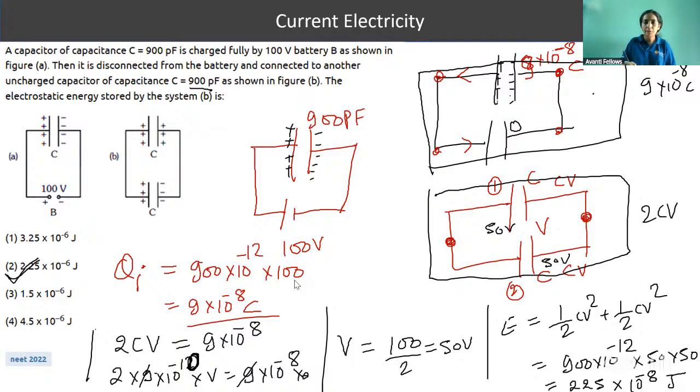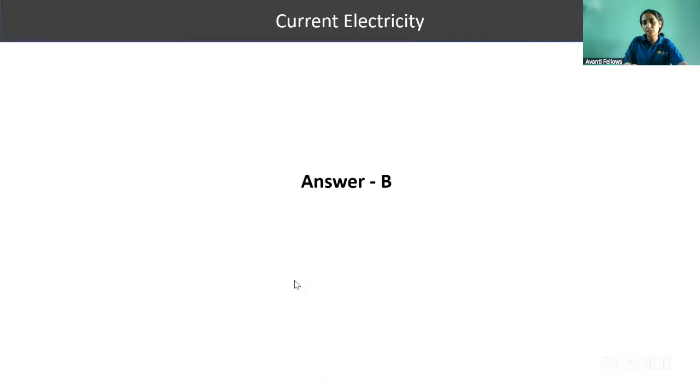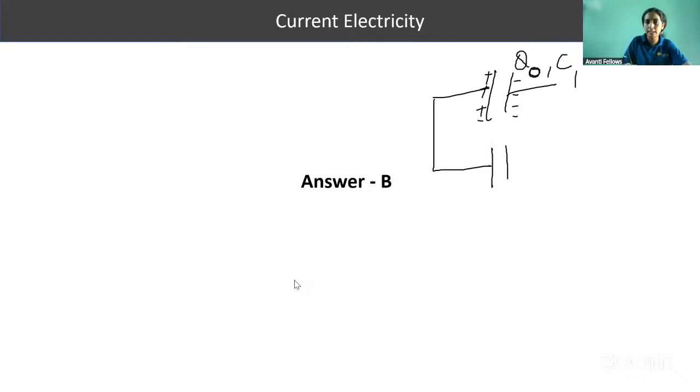ठीक है. अब देखो ऐसे क्वेश्चंस को ना हमें बहुत ही अच्छे से करना चाहिए. जैसे मैं फिर से एक्सप्लेन करती हूँ. There was one capacitor which was initially charged. So it was initially having a charge of, suppose, let's say Q naught. Let's say the initial capacitance of this capacitor is C1. Let's say finally it is getting connected to another capacitor C2. So what will happen? Charge will flow until potential difference between two will become the same. It means finally C1 and C2 will be in parallel.